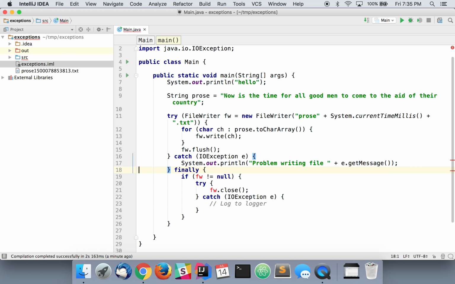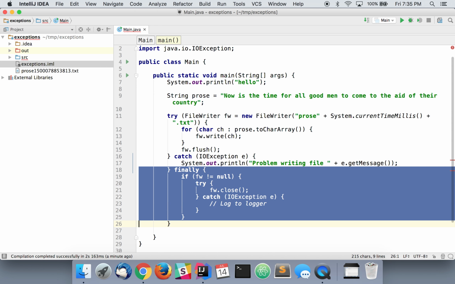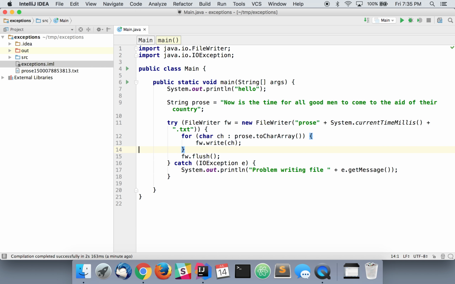And we can get rid of our finally now. Ooh, isn't that much nicer? Try with resource. So what we're going to do is by newing up the file writer in the parentheses of the try, and because the file writer implements auto-closable, it'll be closed for us under the covers.